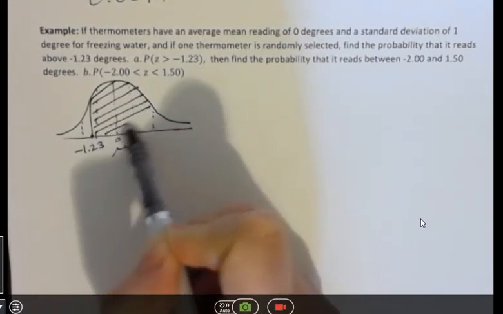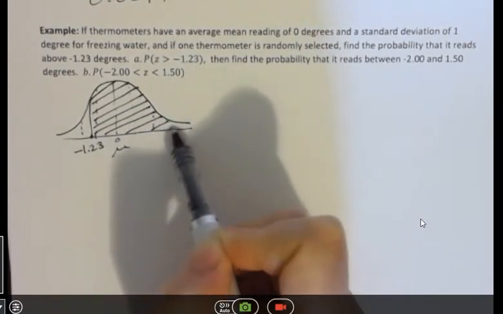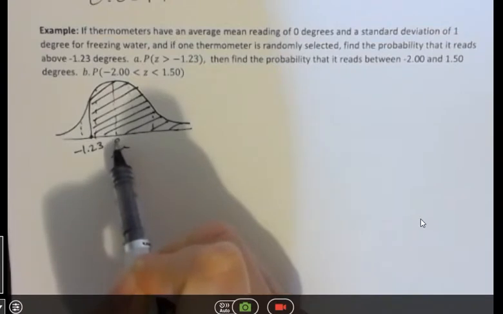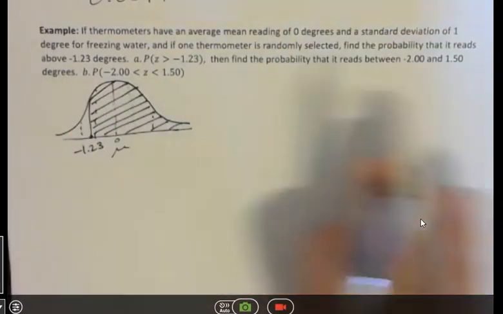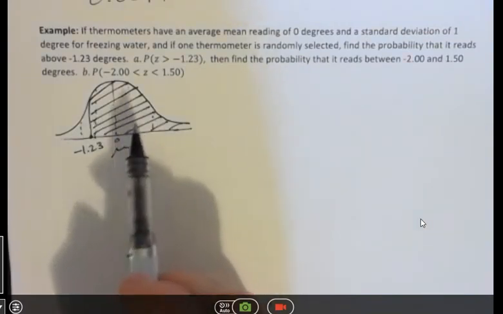you can see that this is way more than half of the time, right? Half of the time would be exactly at zero. If you're to the left of that, your probability to the right is going to be more than half the time. It's going to show that.